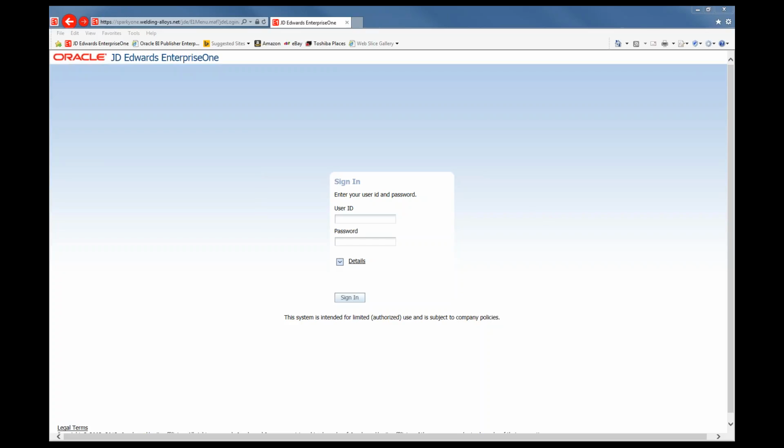For those locations who are not running ledgers on the JDE, but are however reporting the monthly numbers through JDE, we will show you how to enter the budgets and forecast using a simplified method within the JDE Edwards system.